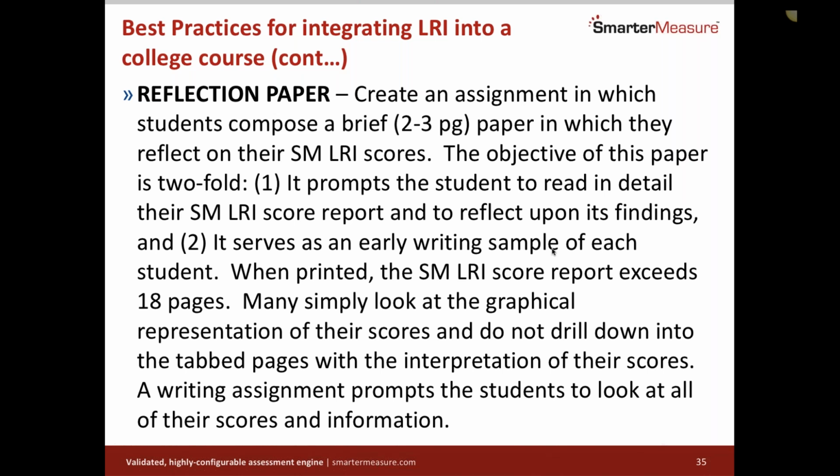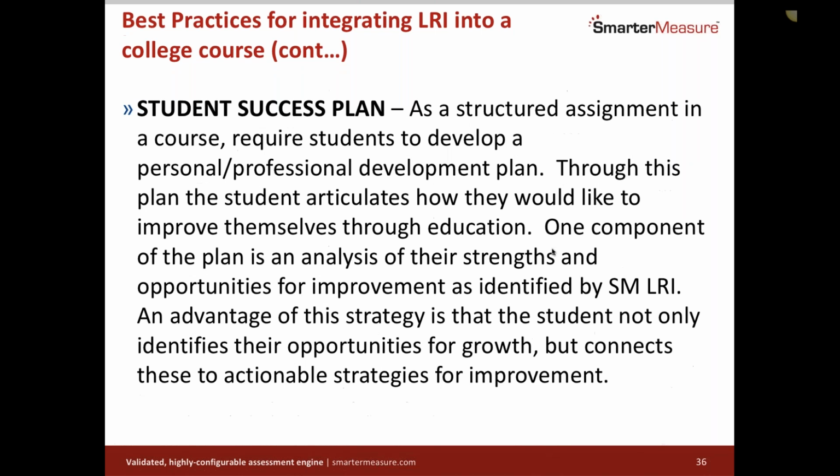But there's a lot of links in the report, and I'm going to end with that, showing you what that is. But you could also do a student success plan. This could be more on a personal or professional development. How do they plan on improving themselves through their education at Ivy Tech, and not so course specific? So either one, you could go depending on which strategy or which objective you have.